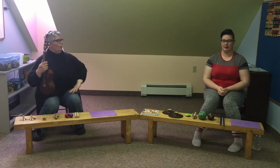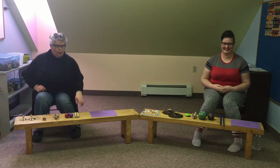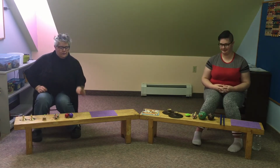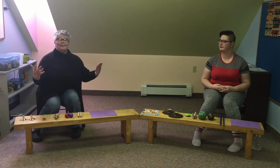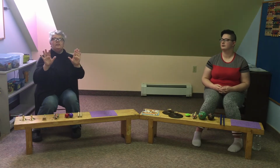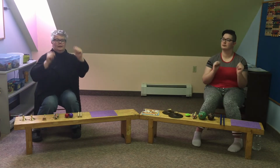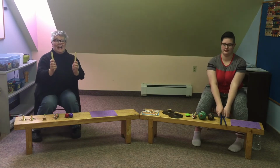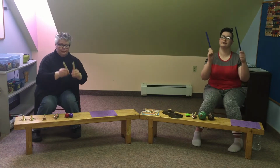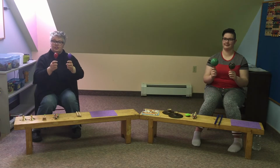Ooh. Well, maybe we should move to some instruments. We're going to still play our sticks. We're going to start actually with clapping in this song. And sometimes we're going to be clapping in two patterns. So, exactly. Sometimes we will be tapping, tap, tap. Sometimes, if you have some shakers, we'll shake.